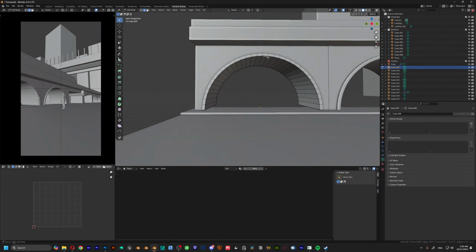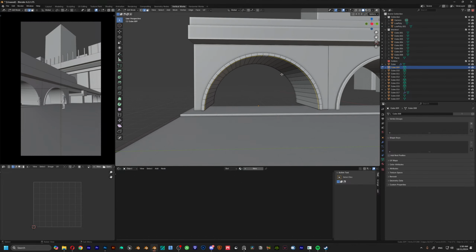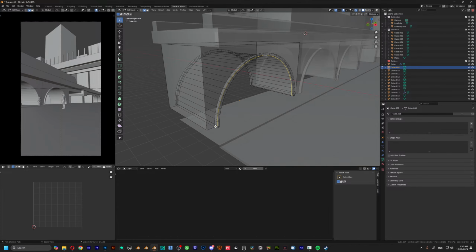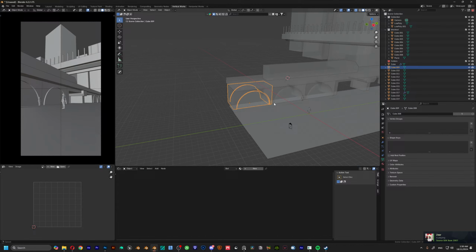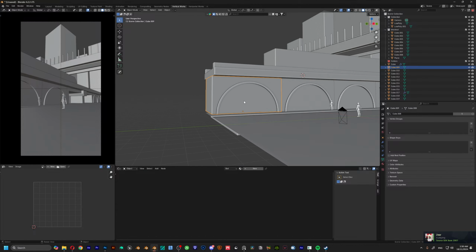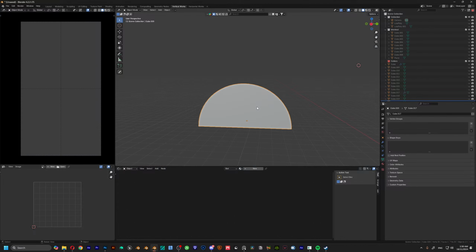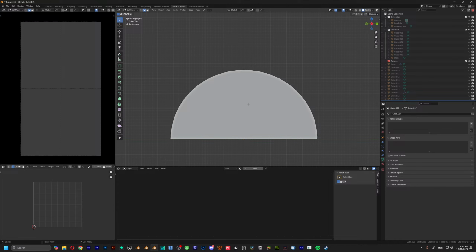How about we fill up the entire thing here? Got something like this. Now put this one to a section.